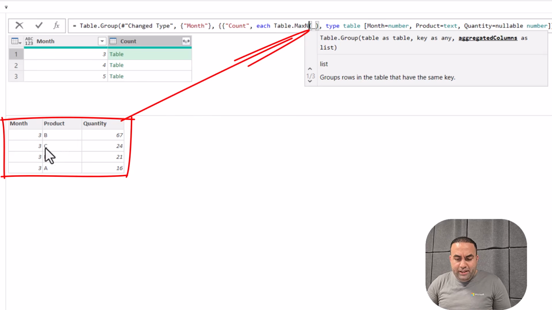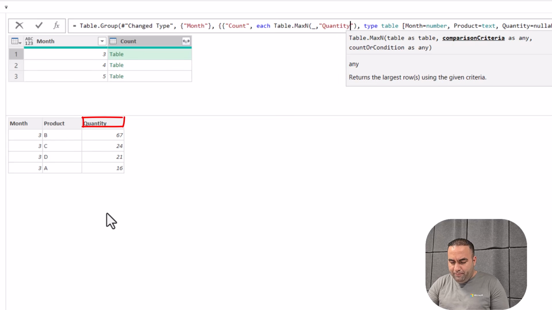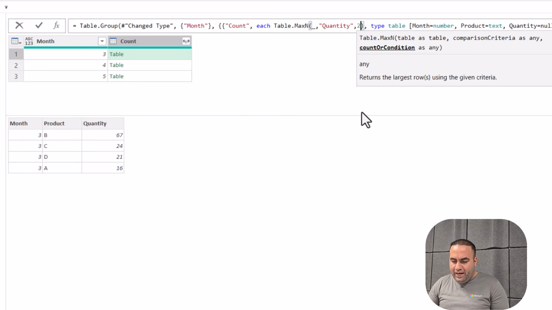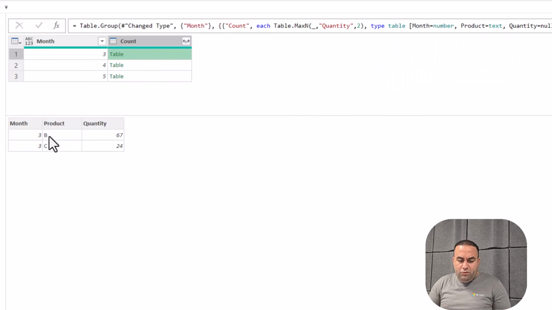Underscore represents these tables, but instead of all the rows in the table, I said let's consider the value on the column quantity and extract max n rows on the quantity. And n is defined in the third argument as 2. So it means extract 2 rows whose value on the column quantity is higher than the others. See the results. It provides these top 2 rows for month 3, for month 4, and for month 5.